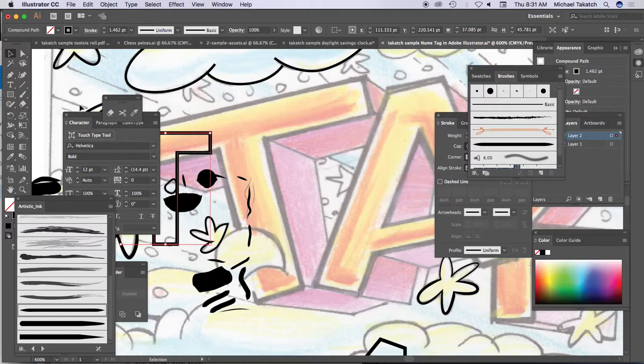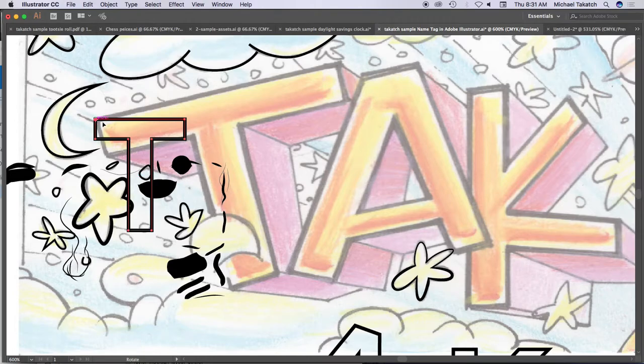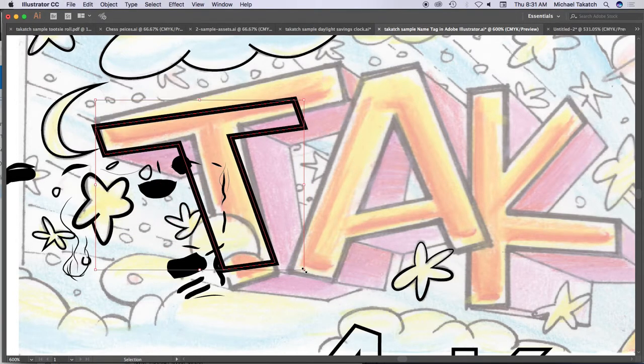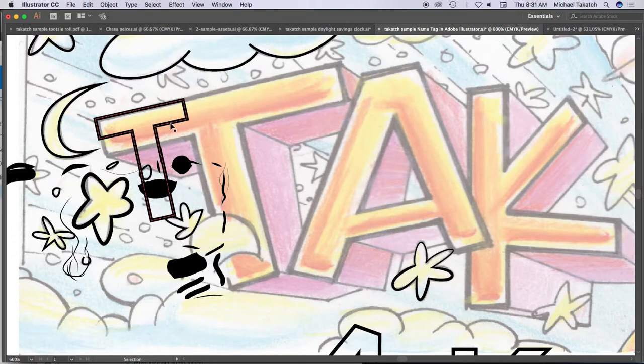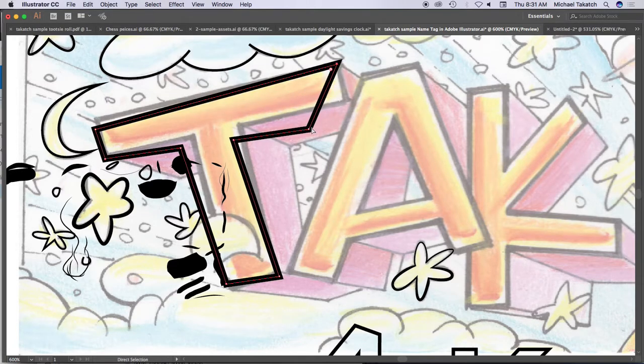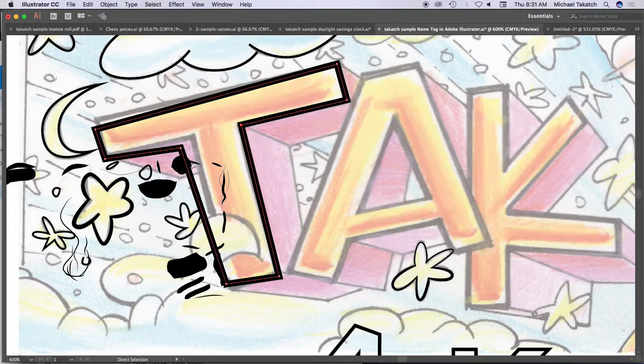I'm just going to hit the Tab key to get the rotation tool, if you know the keystroke, and just click, and I can now set the center there and just rotate this letter and now expand it and see. Make sure I just have that letter. I can expand this letter to see if it's going to match anything close. It's a little off, so I can go back and just grab the Direct Selection tool and pin that. So if your type is pretty close to a font, you can do this. If it's not, it's just as easy to go ahead and use the pen tool to illustrate it.